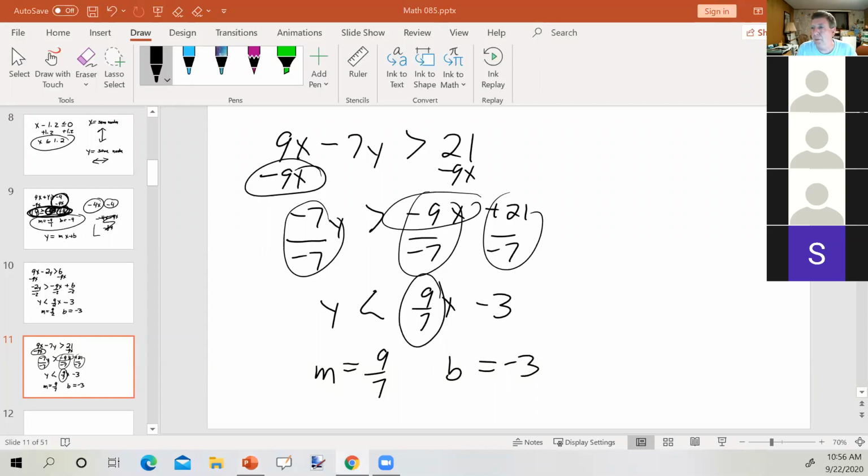I'm going to minimize that for a moment. Mr. Mayo, do you mind just kind of explaining one more time? I know you had it in your video, but I know you tried to do the slope-intercept form. Can you just explain one more time how you go from what you have on your screen to the m equals 9/7 and then b equals -3? Okay.